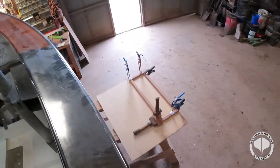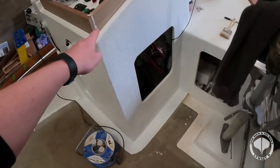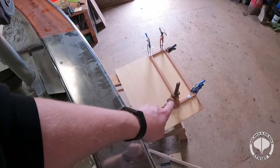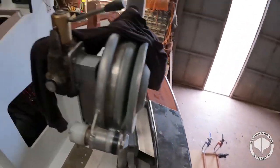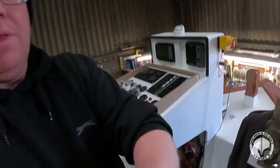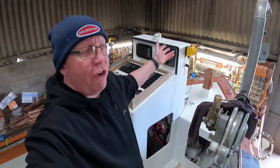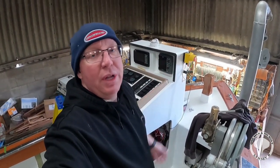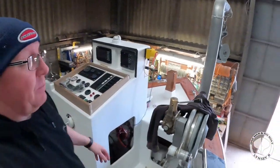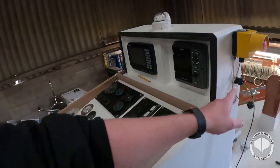Anyway, down here, that's your lid for your control panel, which goes on the outside of here. And that little lady over there is for this section. Now, I've ordered marine grade plexiglass or acrylic, I think it is, and we're waiting on that arriving before I can actually finish it complete, but it's there. Oh, and the button as well, I had a little doo-doo with the button.